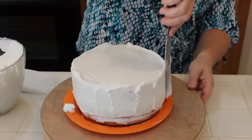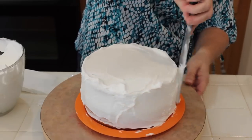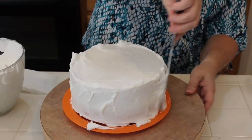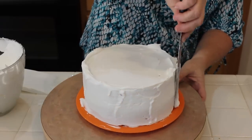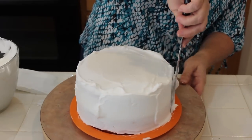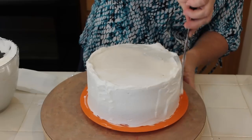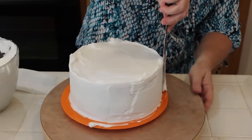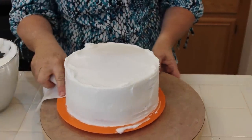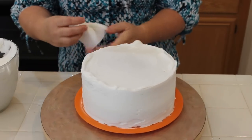If you're making it for Thanksgiving or a harvest party, you don't want to make a face — it'll just look like a cute pumpkin. Don't worry about all those little bits that drop off; that's the interesting thing about decorating — you get frosting everywhere. This orange plate I found at the party store in the Halloween section. You know how it is nowadays — the Halloween section is up in the summer; I found it in July. I always keep a little wet towel handy so I can clean the sides of my plate before doing the main decorating.